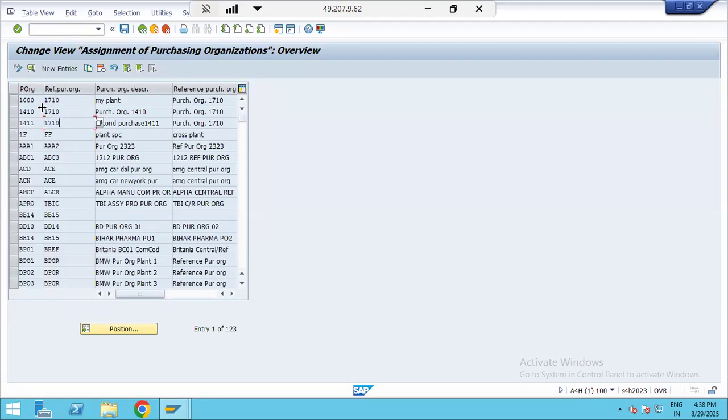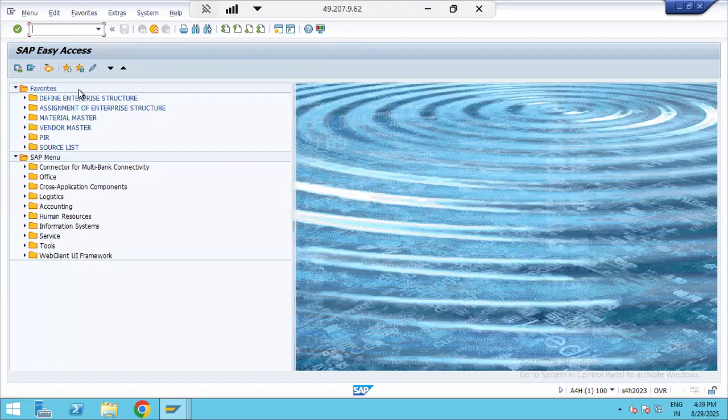Similarly, if I made three purchasing organizations like YS01, YS02, YS03, I can maintain YS01 for them. I'm skipping this part for now because I'm using only one purchasing organization. So the assignment part is completed.